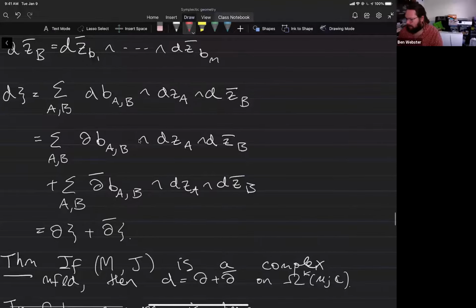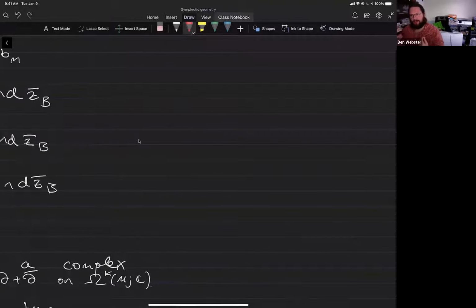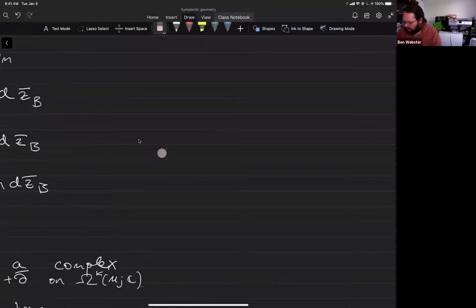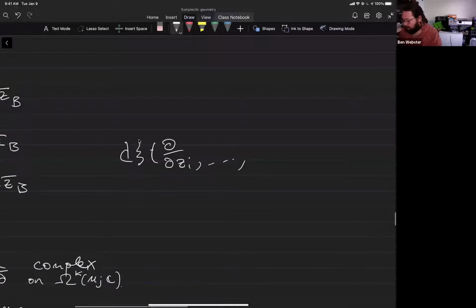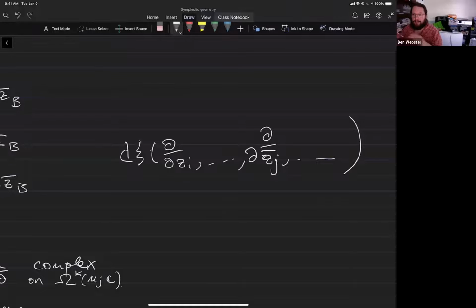And if you think back to my answer to Matthew's question, how would I justify that in the terms I was using there for formulas for the exterior derivative? Well, the point is now I can figure out what the exterior derivative of c is by evaluating it on vector fields of the form ∂/∂z_i and ∂/∂z̄_i. And when I do that, that term that involved the commutator, which caused me the problem before, is always 0. If I take the bracket of any two of these vector fields, they commute, and the bracket is 0. So that term that would have potentially caused me trouble goes away.